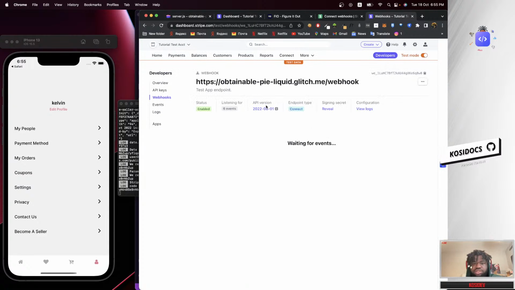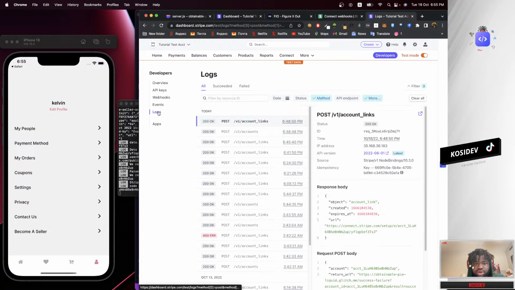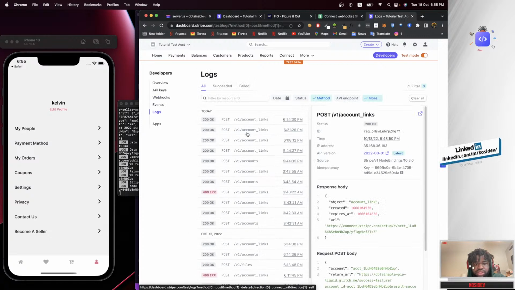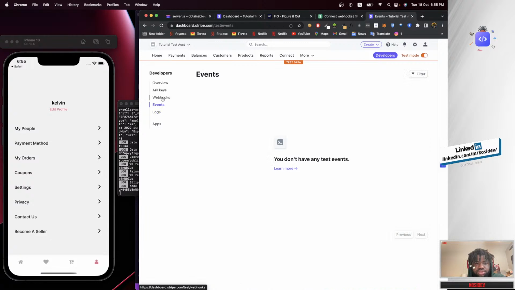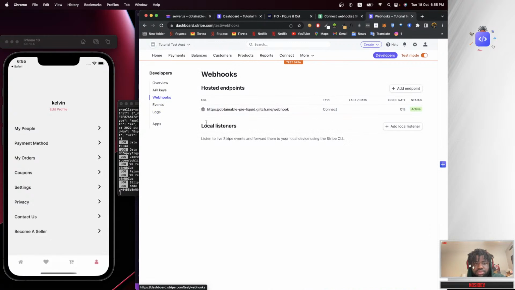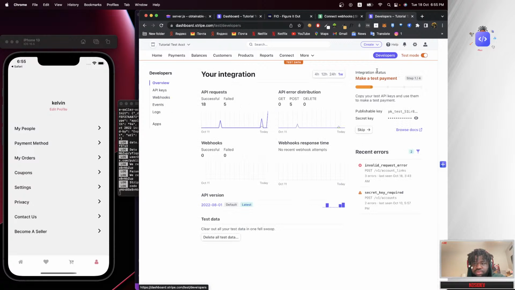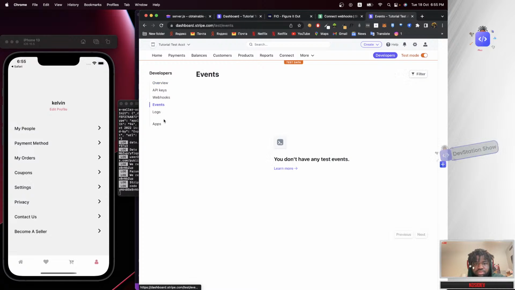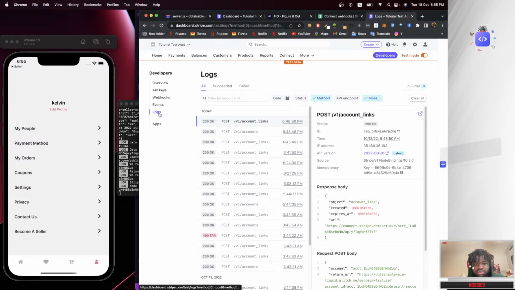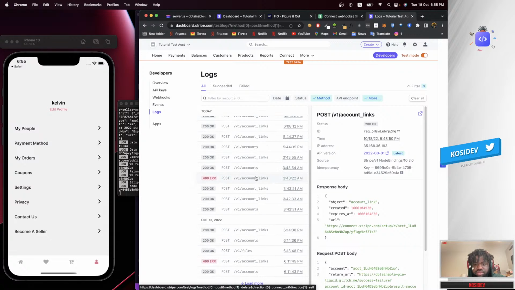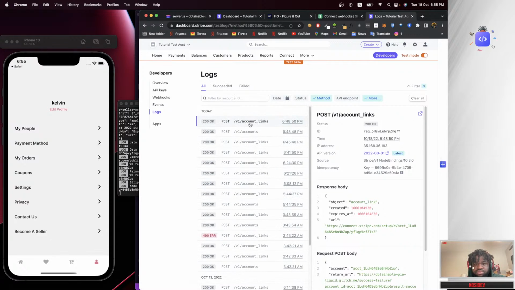So this is now on our test mode. Events, logs, we should be able to get some logs, something showing up here. So let's try this. Go back.